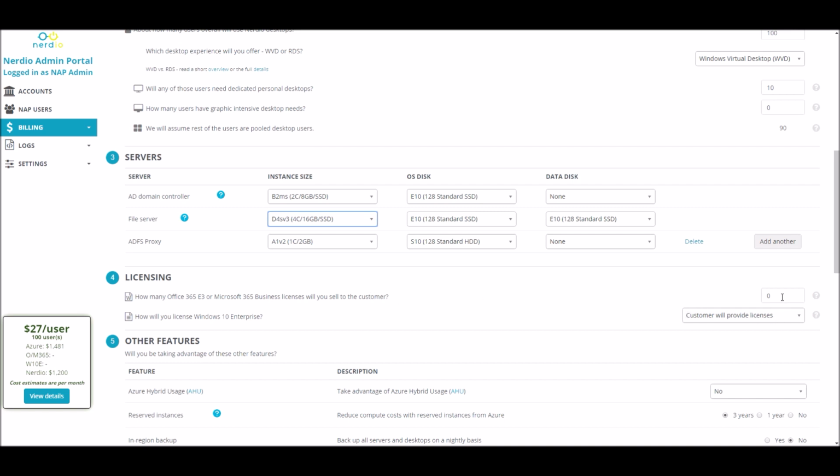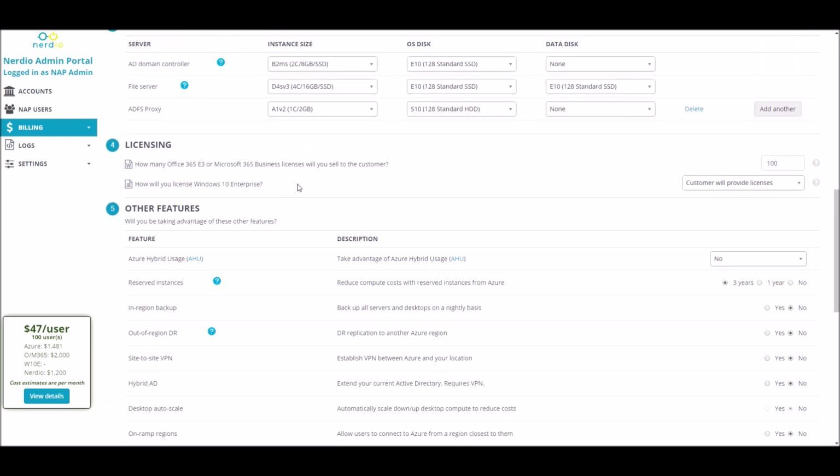If you're going to do M365 and you already have all of the licensing, then you can just say right here, customer will provide licensing, and you'll say, hey, we're going to have 25, and you'll set that as is. If for whatever reason you want to do the split scenario, basically you're going to say, I'm going to sell them the licensing. You can see Windows 10 Enterprise. It's going to calculate that in for all the users as well, and then that'll get populated there. So for our sake, let's say every user is just going to have M365. So we'll say it's going to have 100. And so now it'll calculate the Microsoft price based on M365 being used as the primary licensing scheme there.